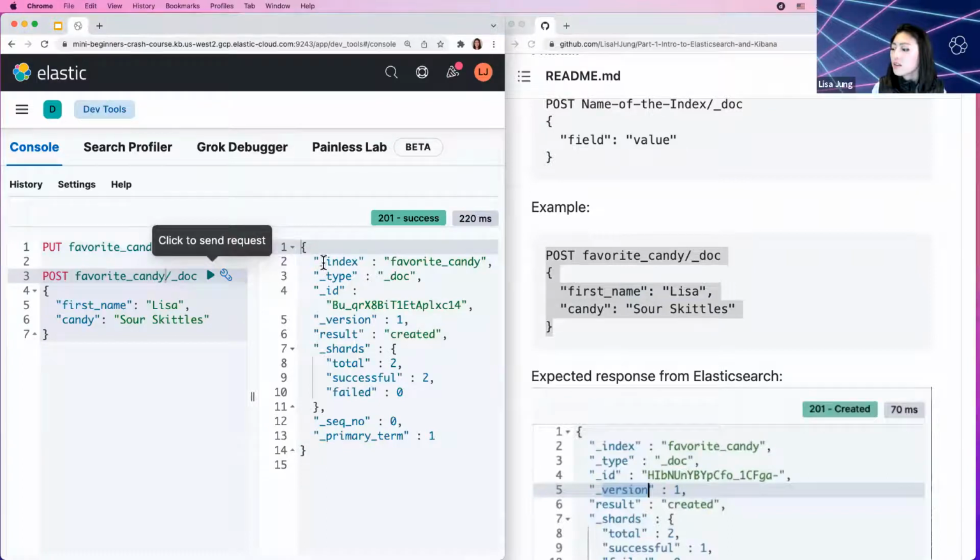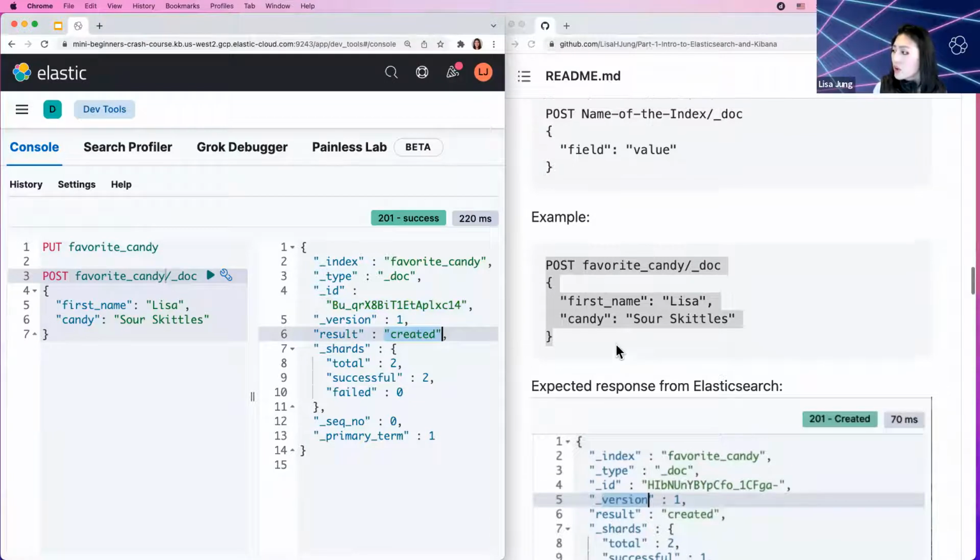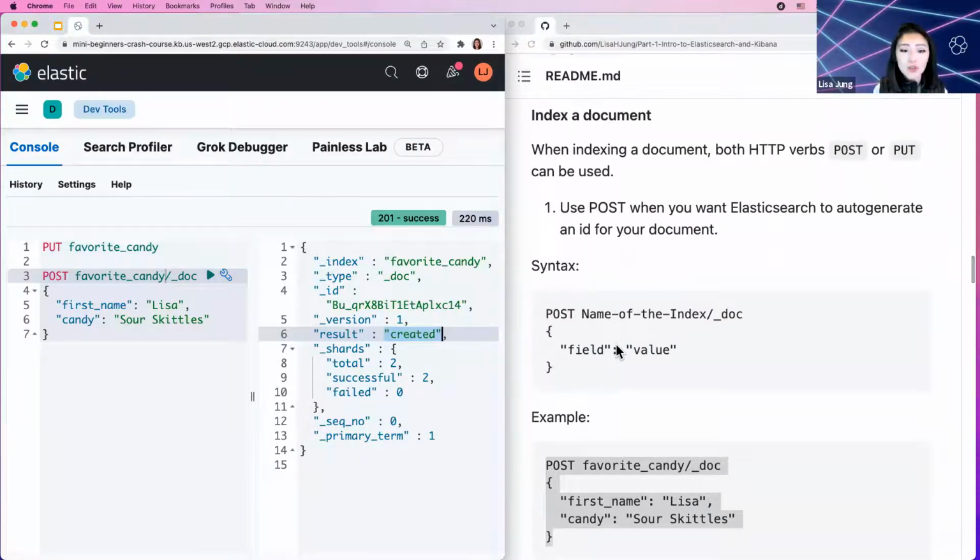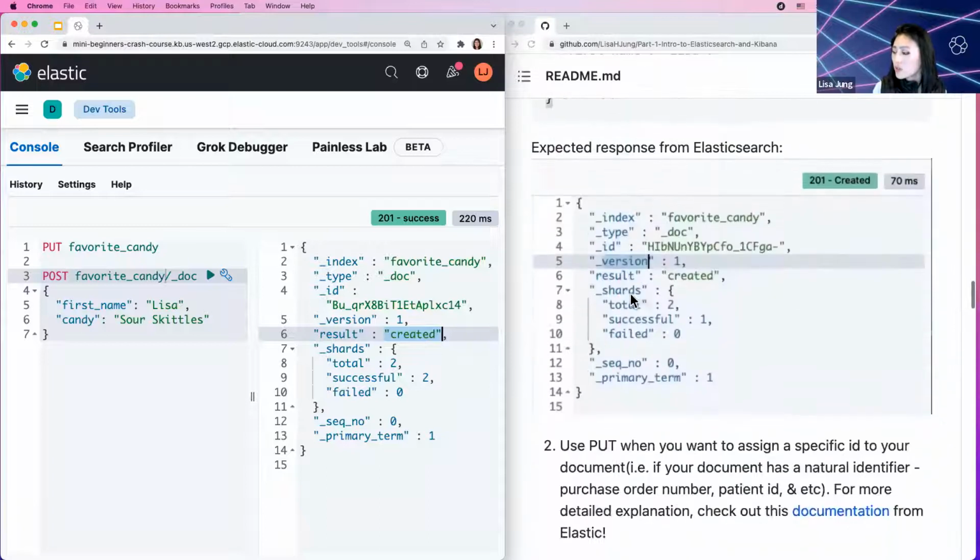And you'll see that in the favorite_candy index, a document with an auto-generated ID has been created. Okay, so now let's turn to your repo and scroll up to index a document. So we said when indexing a document, both POST or PUT could be used. Now we just went over POST, so we'll move on to when you would use PUT to index a document.